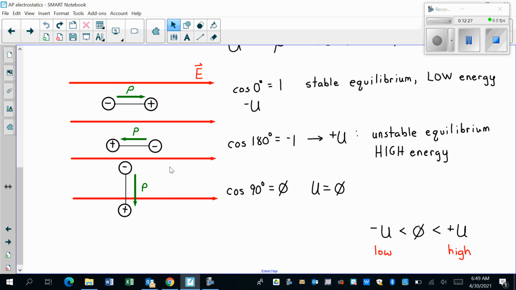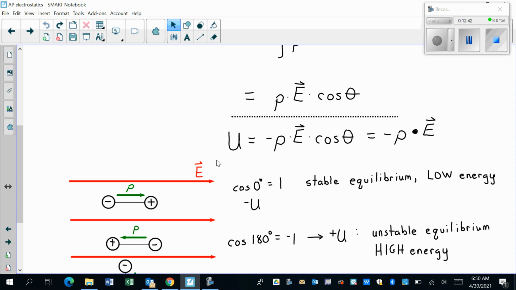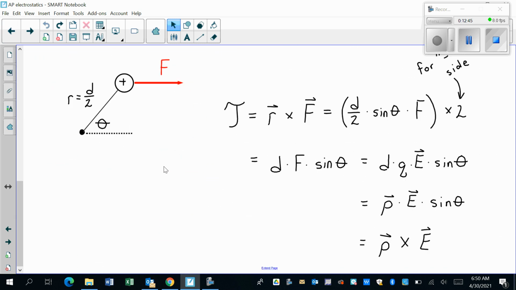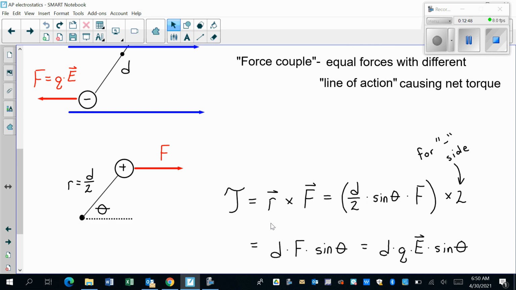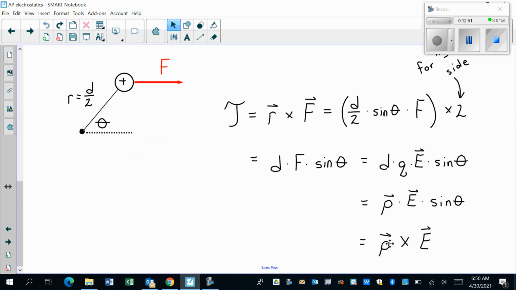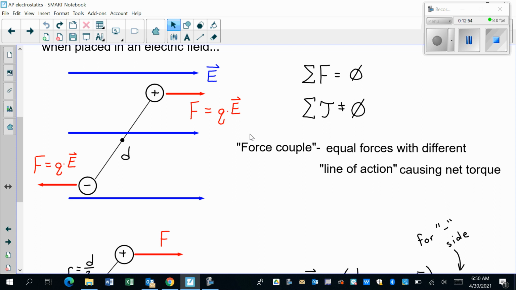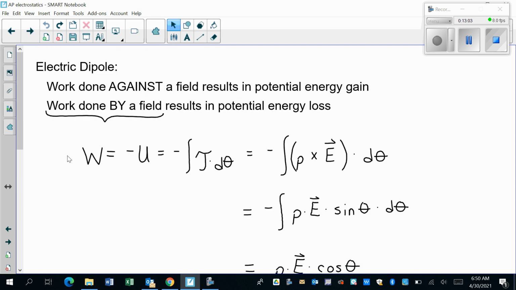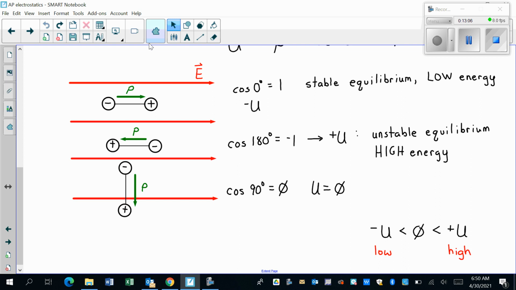I think any question that you might see would probably be related to looking at the orientation of a dipole and maybe having to know the direction of a dipole moment. I would be truly very surprised if they expected you to actually use this equation. You shouldn't need this equation to look at this and figure out what kind of torque you're going to get, and to know that bigger E and bigger Q and bigger distances are going to produce bigger amounts of torque. You should also be able to look at this and recognize, if you're comparing pictures side by side, which one is going to be the biggest amount of energy.